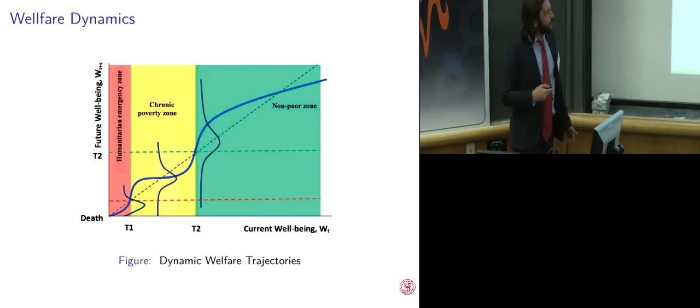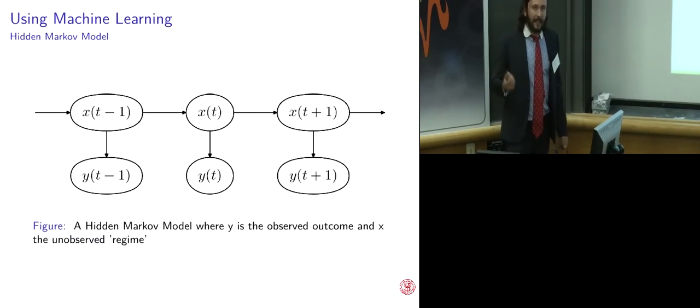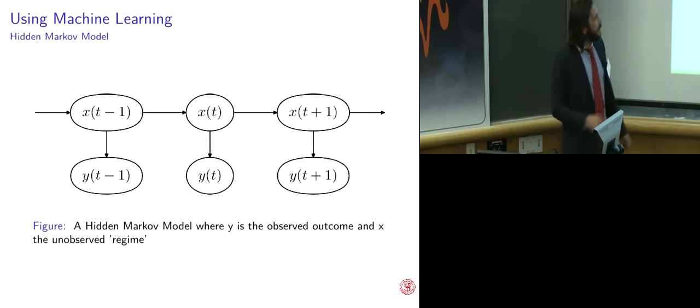So, we want to know more about these two regimes and what leads people to be in one regime or the other. Empirically, that is very hard for us to observe because you have this data and data is inherently noisy. However, we can approximate this noisy data with two linear approximations. So, I used a machine learning technique called a hidden Markov model. In essence, what it does is it premises that the observed outcomes Y here, which in this case are our welfare outcomes, are premised on an unobserved regime state that also progresses over, that is linked over time. And we can therefore infer this regime based on the outcome Y.